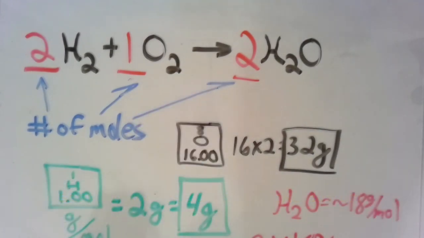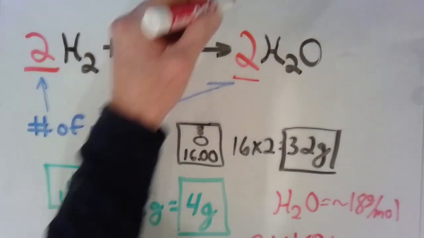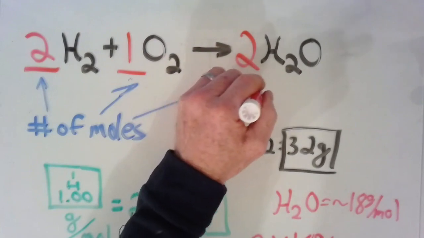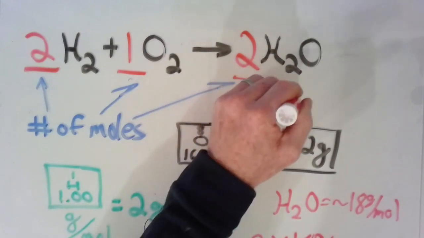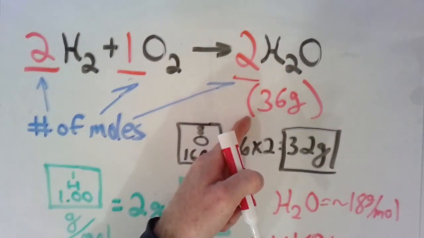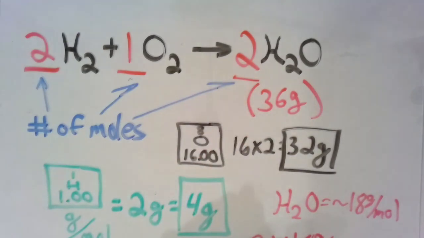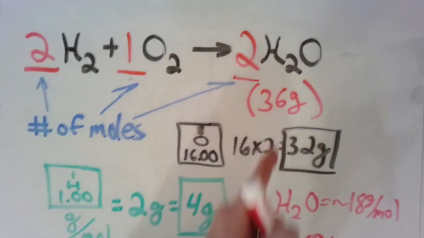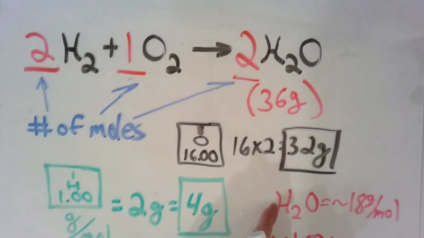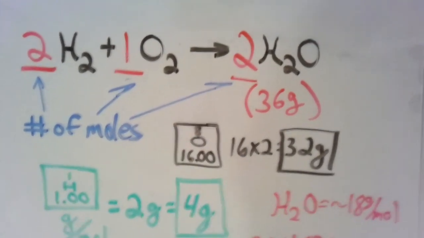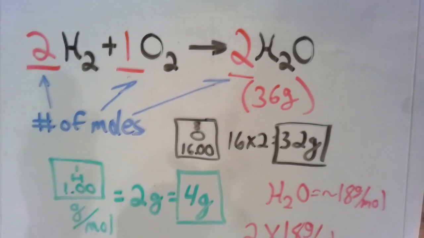Now, let's see if what we're seeing makes sense. We are going to end up with 36 grams of water from this reaction. We know that because there's 2 moles of water, and 1 mole of water is equal to 18 grams, and since we have 2 moles of it, we are looking at 2 times 18. The bottom of the page trickled off there, but what we're looking at is 36 grams of water.